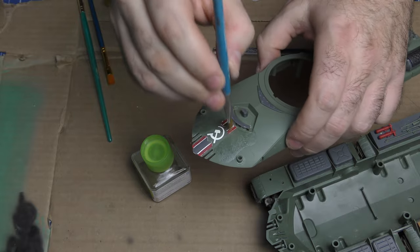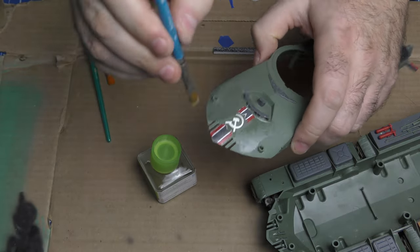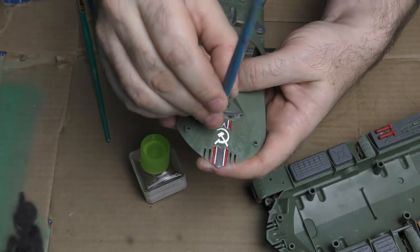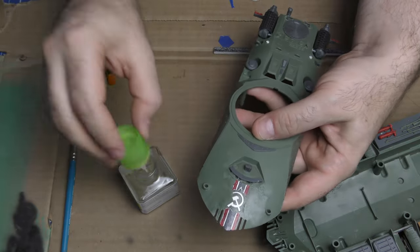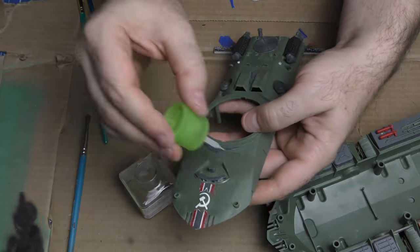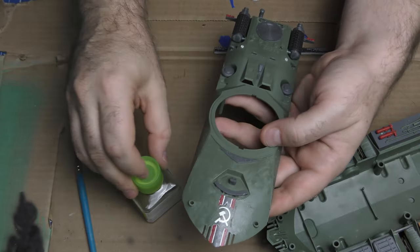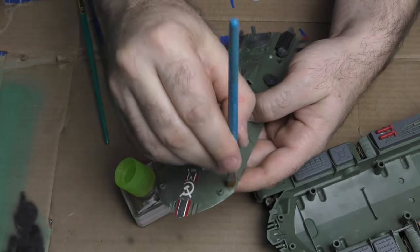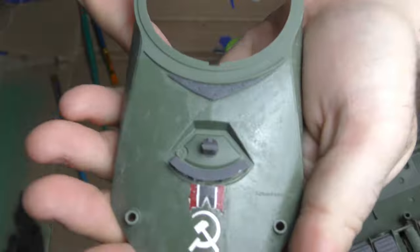So we're going to do that with some Tamiya Extra Thin and a stiff brush. If you haven't tried this technique, it's really easy to do. I find that the key is just to not go overboard. Work in small sections at a time and just take it easy. It's always possible to add more, but once you've done it, you don't want to have to sand it all and start again if you've done too much.